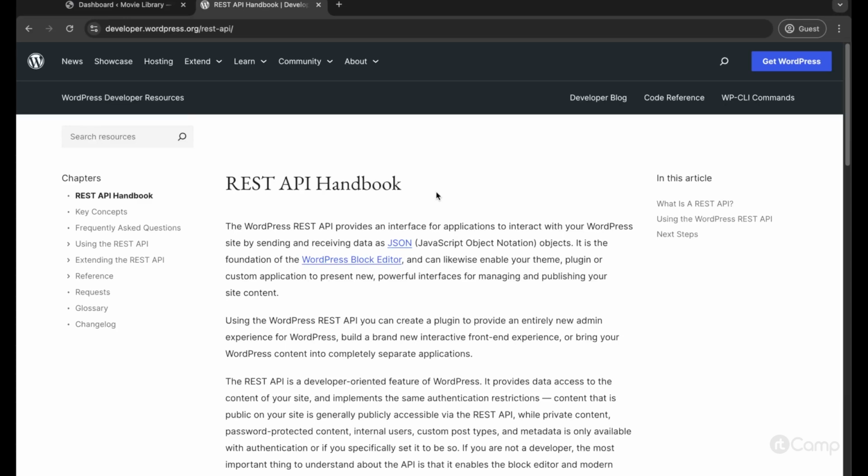Now, instead of using admin Ajax, we can use the REST API because it provides various default endpoints or routes that we can use, along with the custom ones that you can create. For custom post types, the default posts, pages, media, or any other content types in WordPress, we have REST API endpoints for us to use.